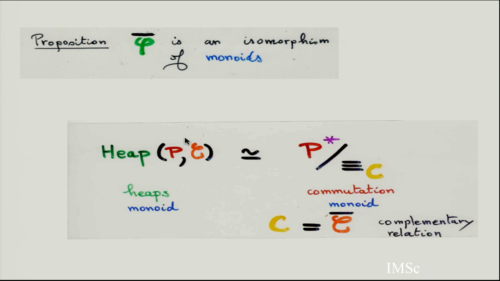So I can say the heap monoid is isomorphic to the commutation monoid. And then the relation, again, is a commutation relation, the complementary. So you see now why a letter does not commute with itself, because a letter is deeply dependent on itself. If you think of the pieces following one another, or heaps of subsets, this is the worst case: the intersection of A and B, when A equals B, is the maximum possible intersection you get. So they are deeply dependent, two pieces, one over another, A equal A.